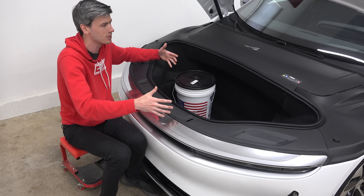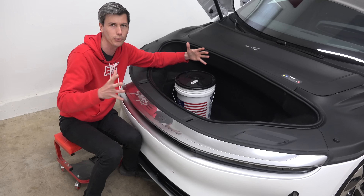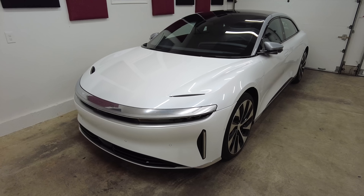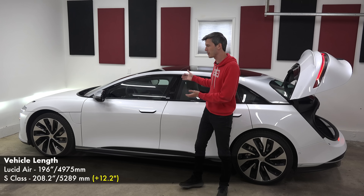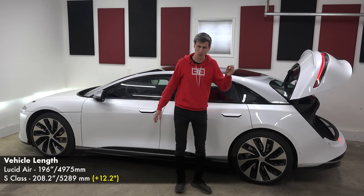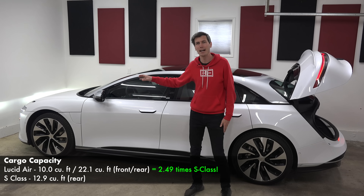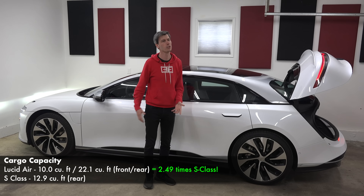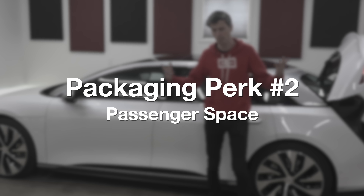This space must be here for crash purposes — you have to have a distance between the driver, the occupants, and the front of the vehicle. You need all of this space for the crumple zone to slow down deceleration when you hit something and keep passengers safe. There's also a massive trunk. Comparing this versus a Mercedes S-Class — a large luxury sedan that is a whole foot longer — this car with the trunk plus the front trunk combined has two and a half times the cargo space of the Mercedes S-Class, a much longer vehicle.